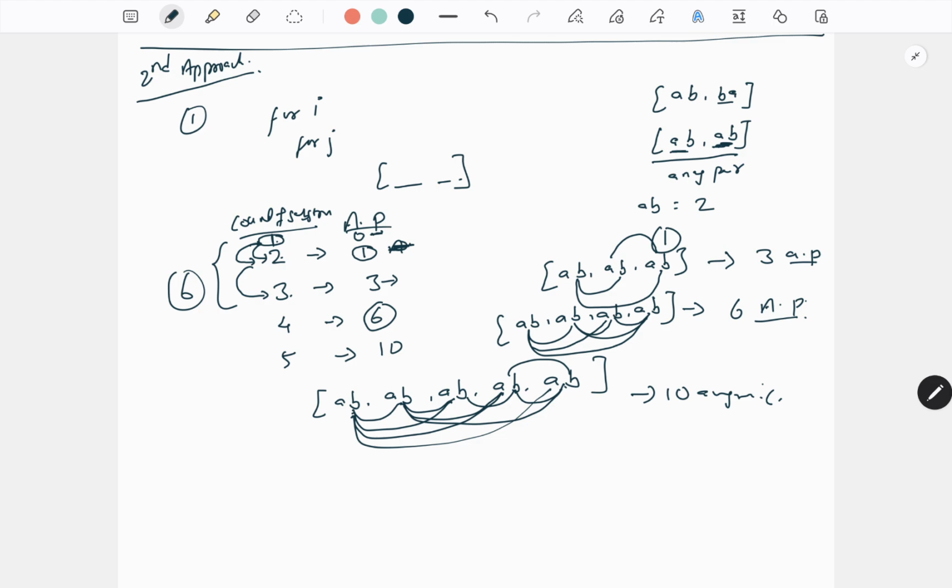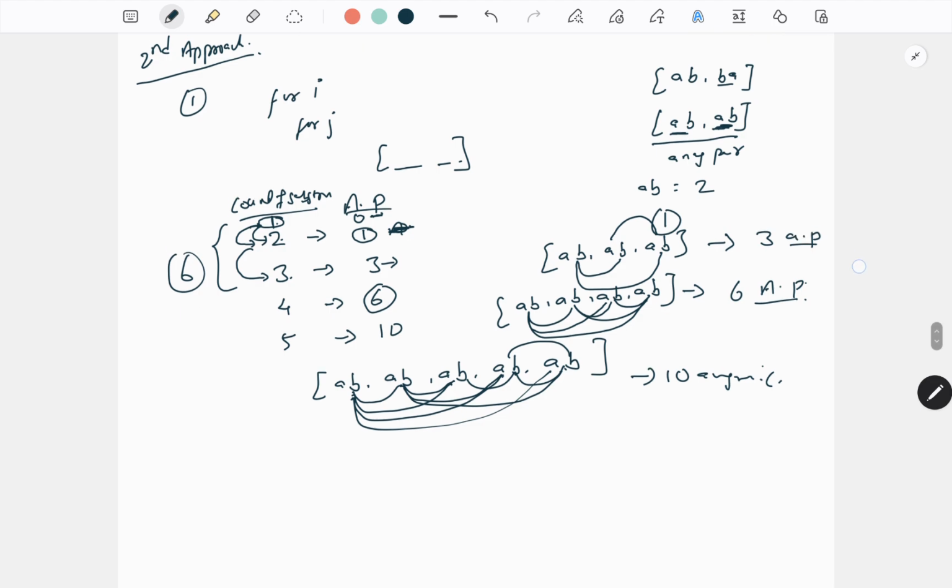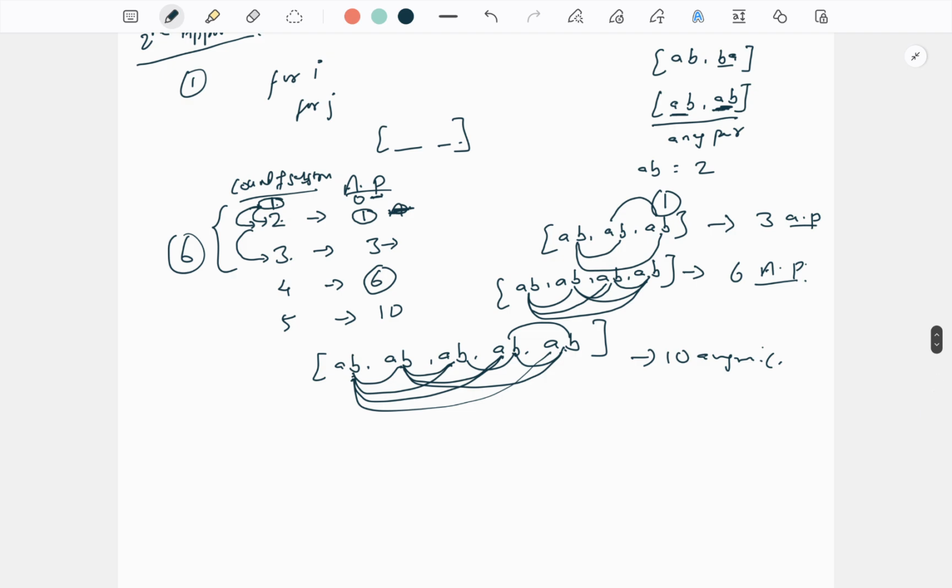So from this, what we can do, we can think of storing this particular substring and we can check what is the count of this particular substring. If there is 2 count of this particular substring, we can say there is 1 pair. If there are 3 count of this substring, we can say there are 3 anagrammatic pairs.